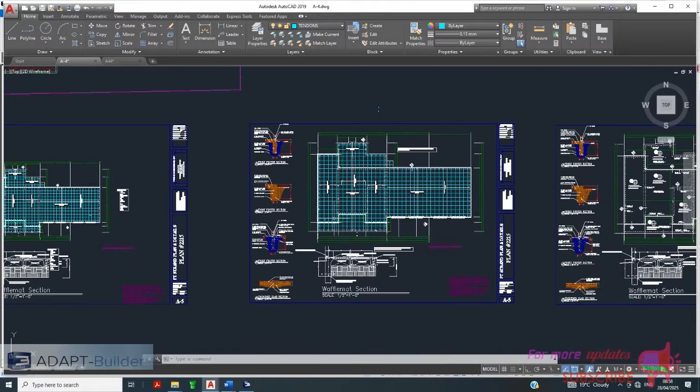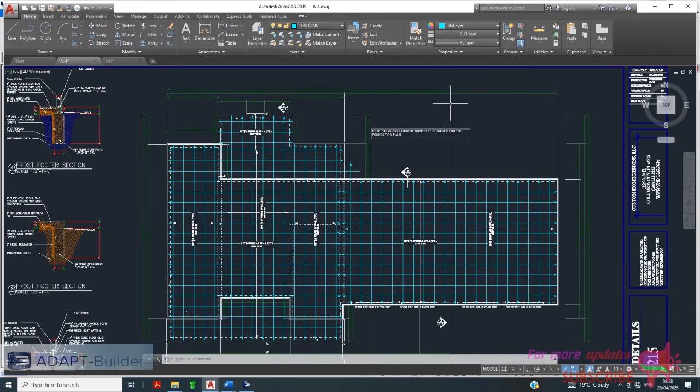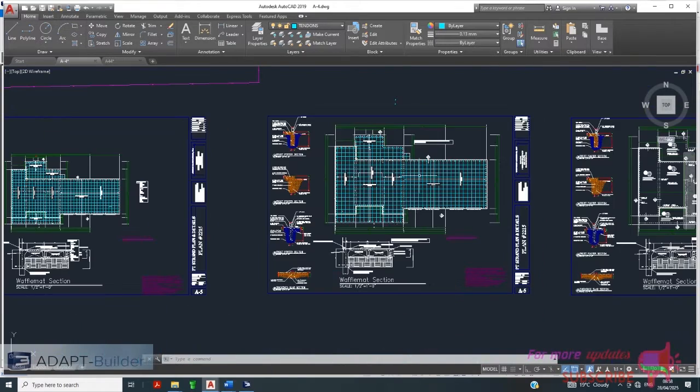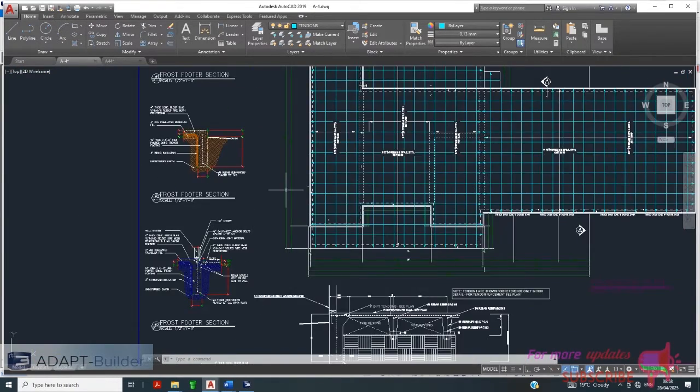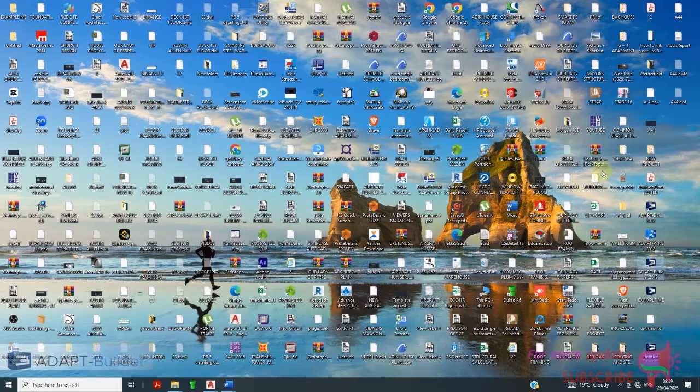So without further ado, I'm going to jump into ADAPT Foundation. I just want to quickly check on the dimensions. I can close this and then I will open ADAPT-Builder 2019.